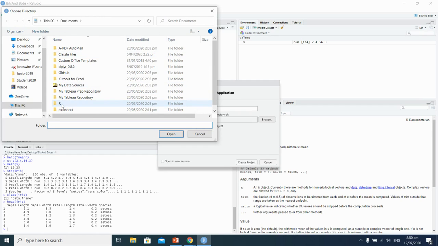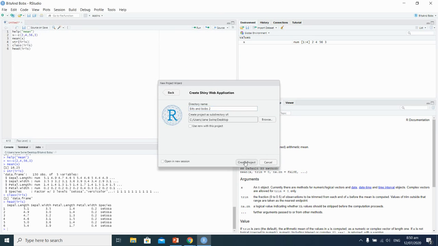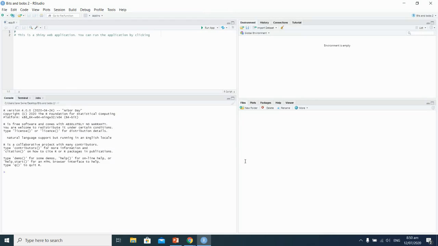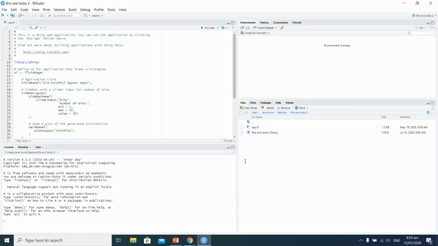And then I'm going to create it on my desktop. And we're going to open, create project. I like to keep them on the desktop, then I can see how many I've actually got there. I prefer to see things that are physical rather than on a C drive or anything. It's the same thing. If you want to save it on your C drive, if you're more familiar with using the C drive, then do so. So this is what's produced.